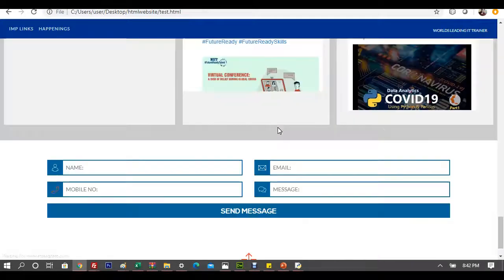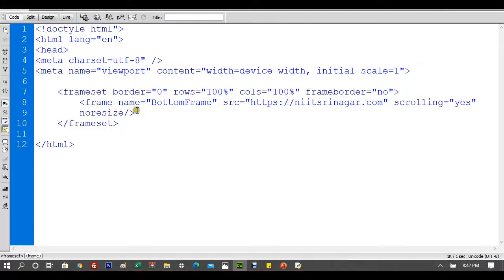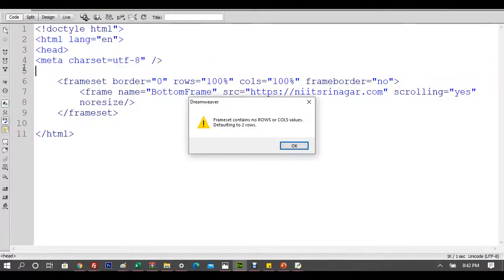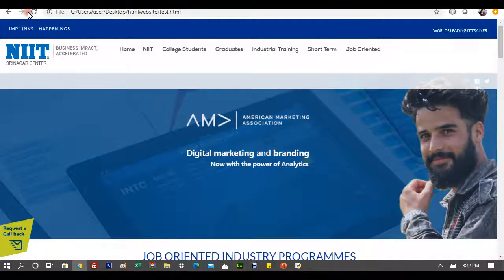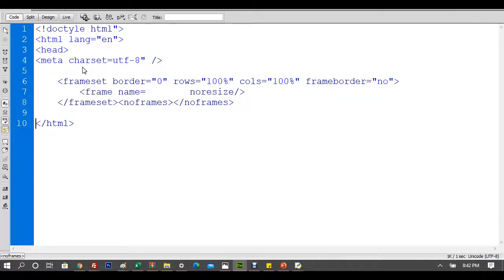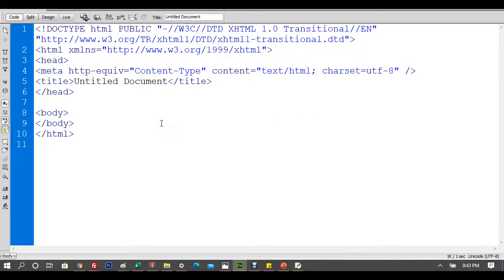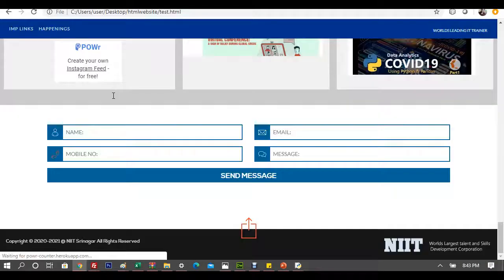Now you'll have the complete website fitting in your available area. Now you can see the frame has adjusted as per the scale of the website. So that's what this viewport is going to do for you. If I refresh again, it does the same. Okay, so there are many different things, but let me just wind it up. I suppose you have got it now. I don't have to show you anything else.